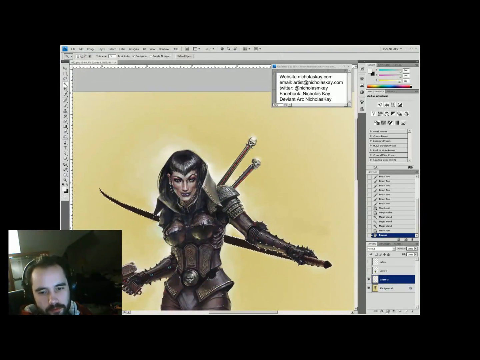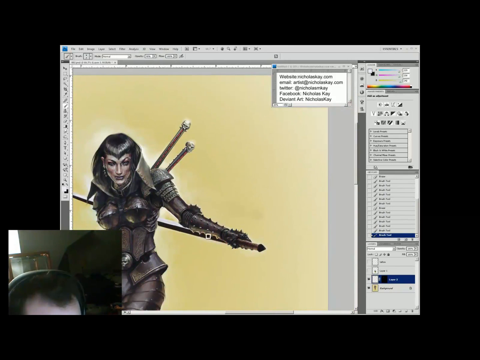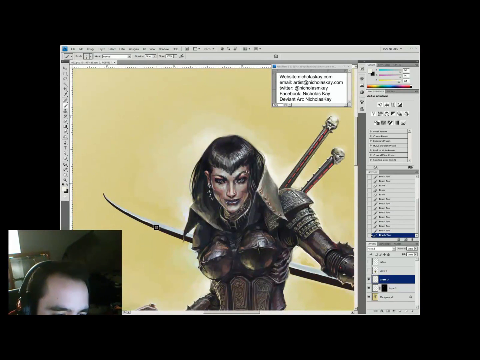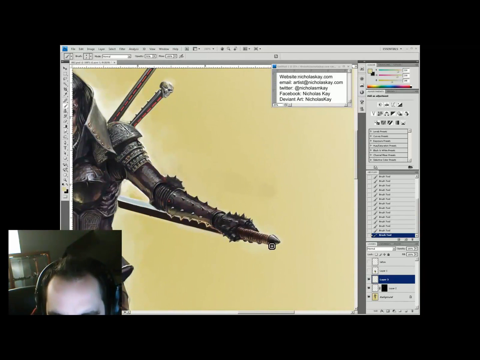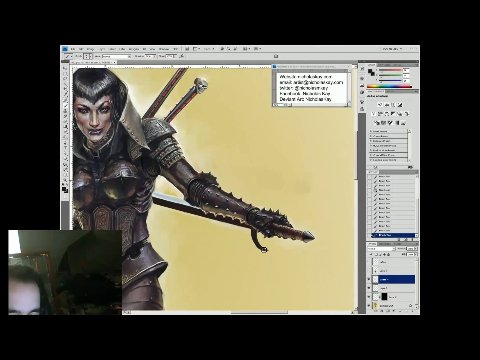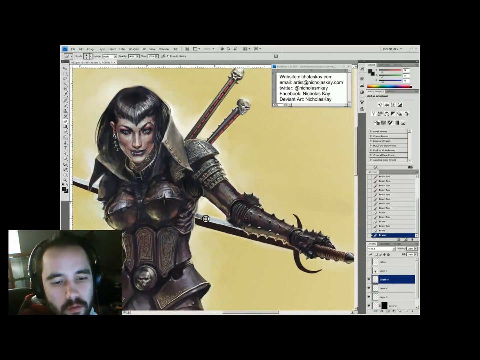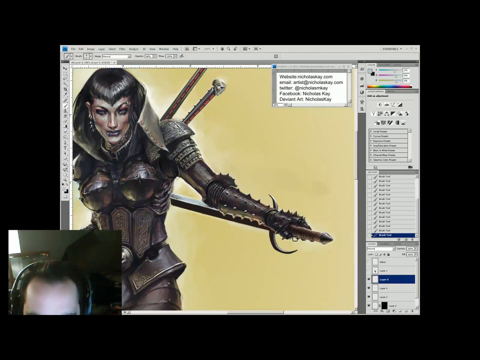Okay, time to work on the sword. You will notice I'm using a layer mask here. Why am I using a layer mask? Well, I don't want that highlight to go anywhere except where I specifically want it. It's very difficult when I have a long, straight, curved edge like that to keep that edge perfect when I'm working on it. So what I do is I will select part of it and then do a layer mask, and then I know I'll never exceed the area I want to be painting. It's a very useful trick. Also notice how I'm using reflections of her armor on the blade to make it look like a mirrored surface. Very important.